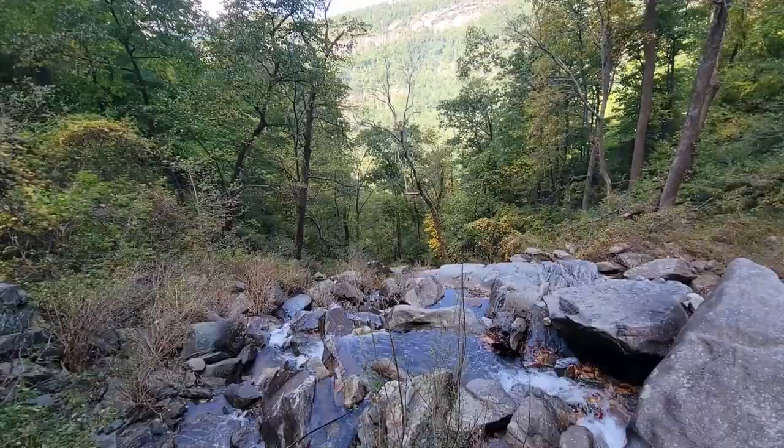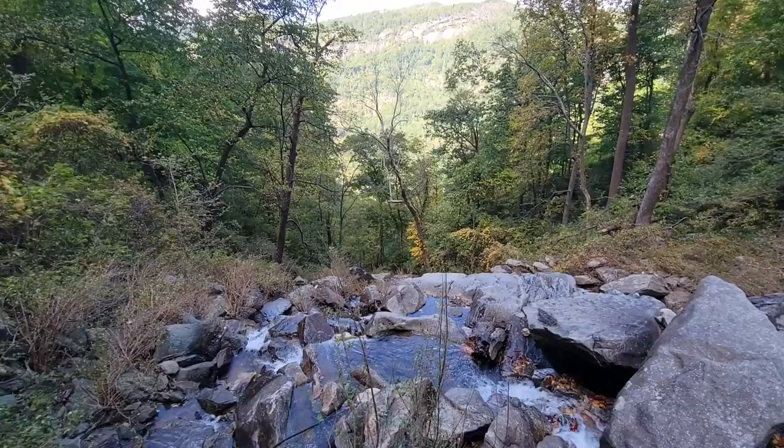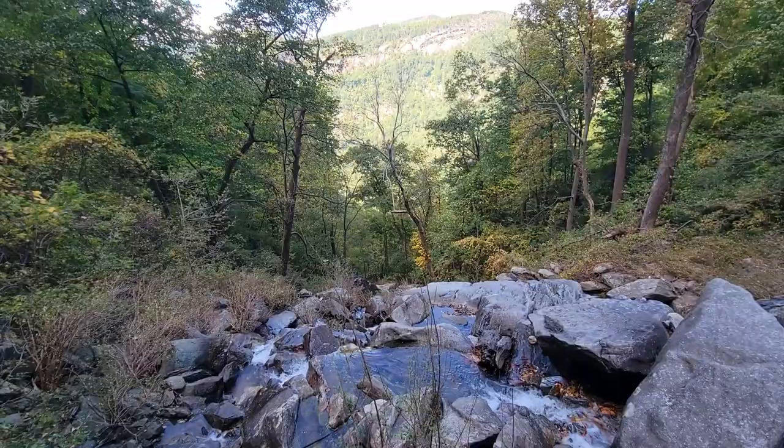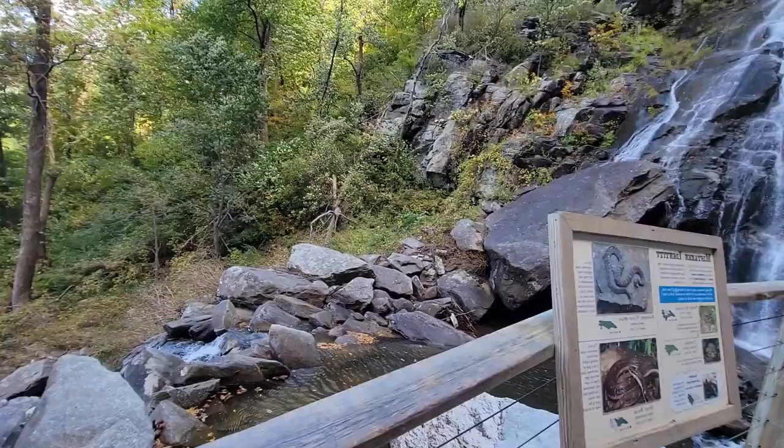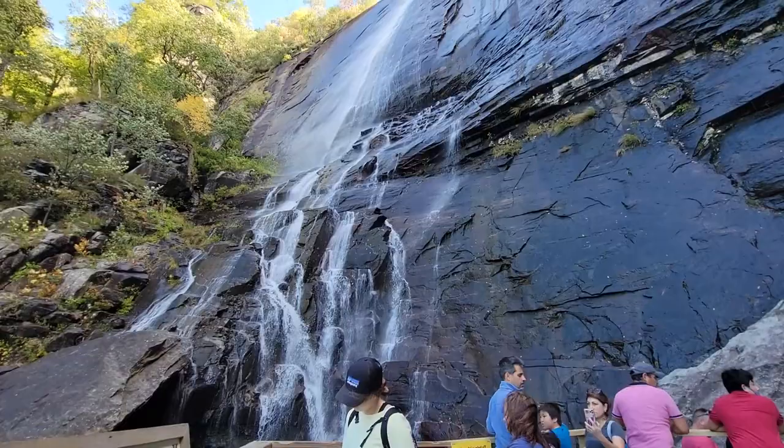And this is where it continues down the mountainside. It's just a beautiful, beautiful view, as you can see. Been here millions of years doing this, carving its way through the rock. I'm spinning around here. Now, like I said, hopefully you can hear me. It is windy. That was well worth the walk, really. Make sure you take that walk from the parking lot down to the falls. It's well worth it. It's amazing.